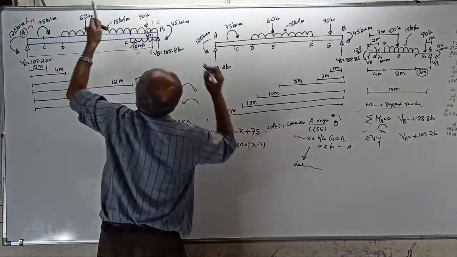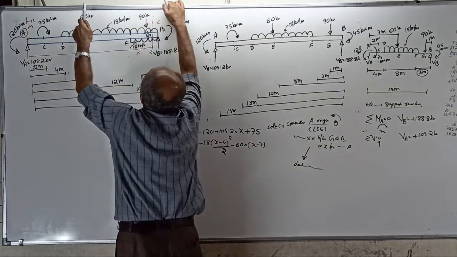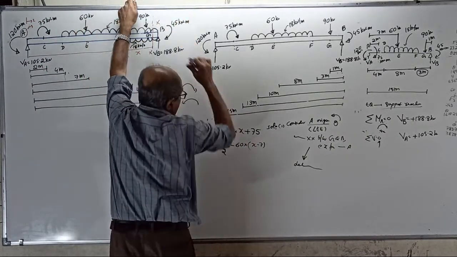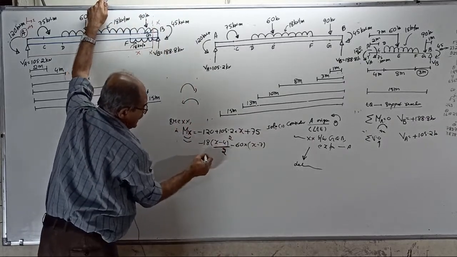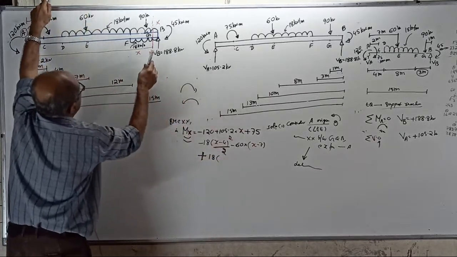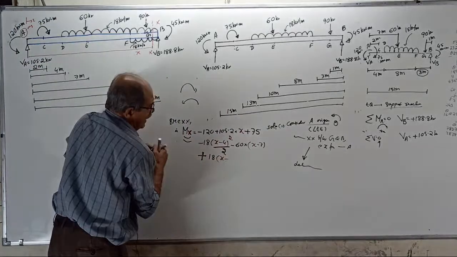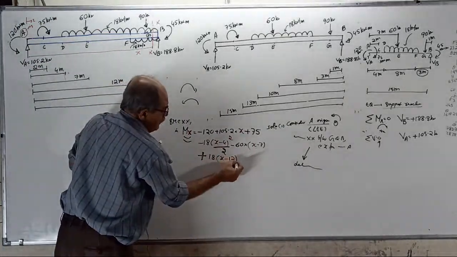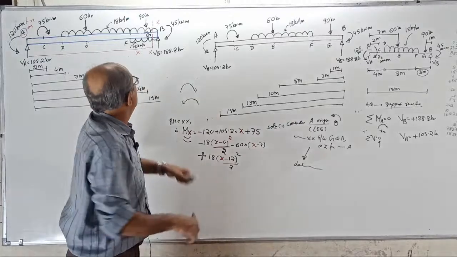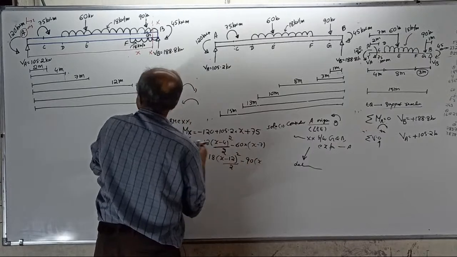Lastly, see, this over, this over, this UDL, this point load, not this point load. As you come here, next you are getting the upward UDL. So it is an upward UDL, plus, not minus. Plus 18 into, this is X, this is 12. How much is it? X minus 12 into X minus 12 by 2, that is, X minus 12 whole square by 2. If not clear, study from yesterday's class. Lastly, minus 90 into X minus 14.